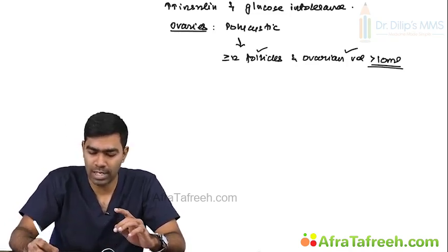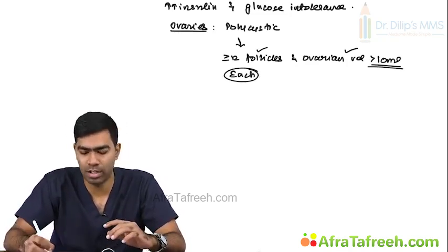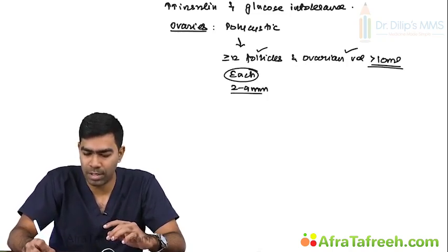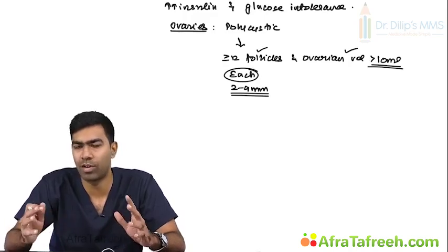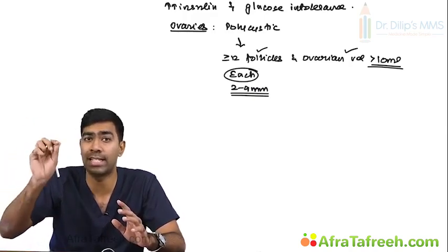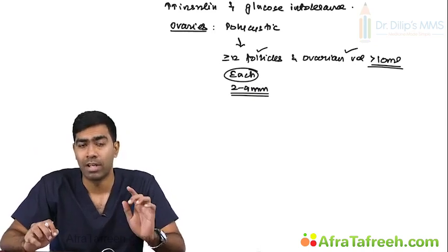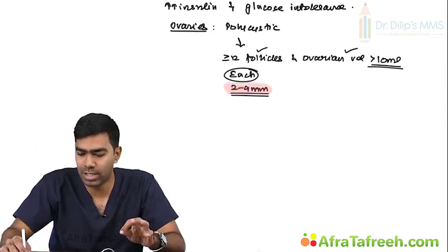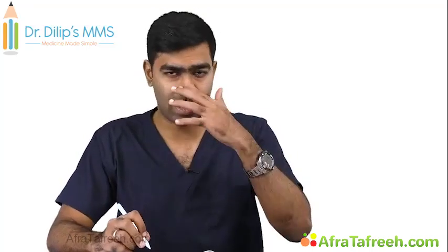And each follicle, this is a very important criterion, should be in the range of 2 to 9 millimeter, which means we are talking about selective small follicle proliferation, not the dominant follicle, because dominant follicles we know are 1.5 to 1.8 centimeters, that is 15 to 18 millimeter. This criterion tells you that you don't see the dominant follicle. Instead, what you see is a collection of small follicles and not the dominant follicle. So all these criteria are very, very important in diagnosing polycystic ovarian syndrome on ultrasound. Clear?